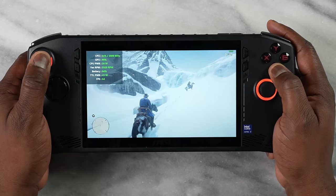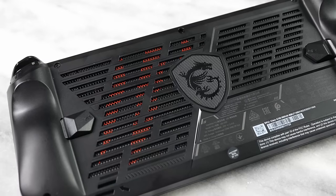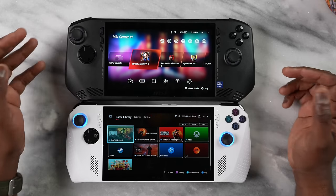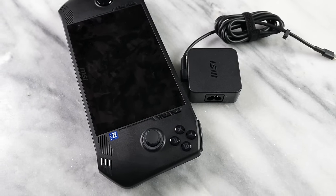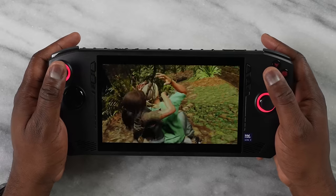My only major issue with the MSI Claw is the driver updates. There are games that work well, but some games I like to play didn't perform well, and I know once the improvements arrive, we'll see better results. On temperatures, the system ran really cool — I liked how the ventilation system handled things and it didn't feel like it was burning my hands. Battery life on Super Battery mode is the best I've seen on any of these systems. The AI assistant will help balance settings, and the longer you use it, the system will learn how you game and manage those settings for you.